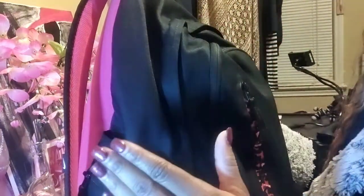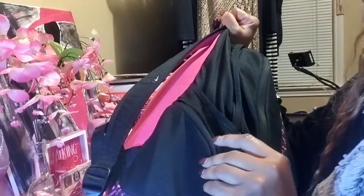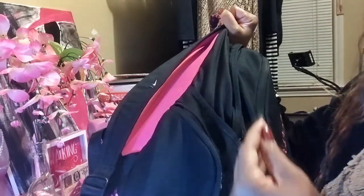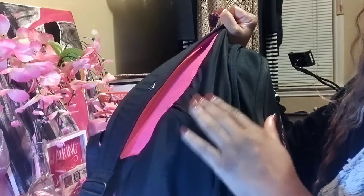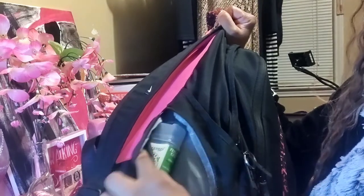In your survival kit bag you need to be ready with both cold and warm items. I live in Michigan — the other day it was 30-something degrees and snowing, then two days later it was 75. Starting with the side pocket: get you some zippers. They're very important because some stuff needs to be easily accessible. The location of your items in your bag can be detrimental to your life.